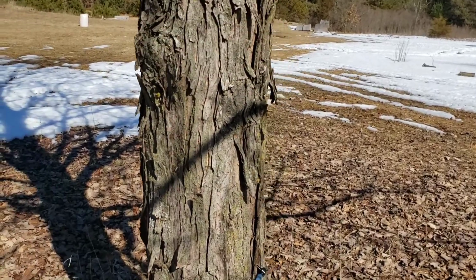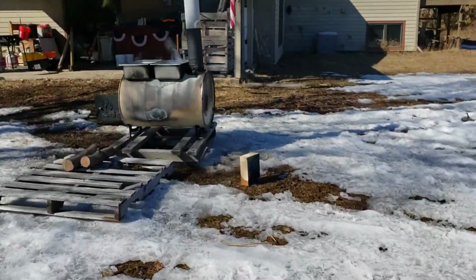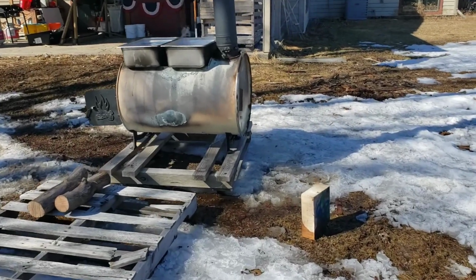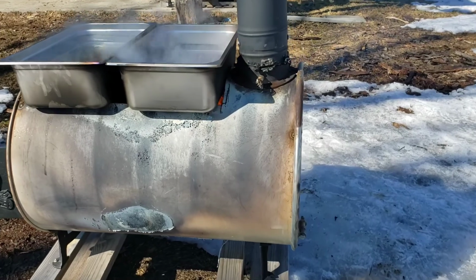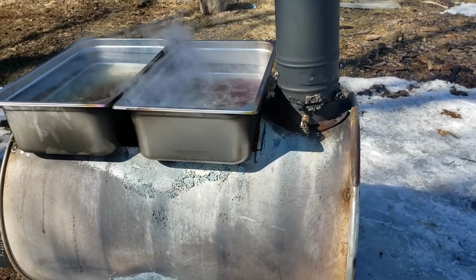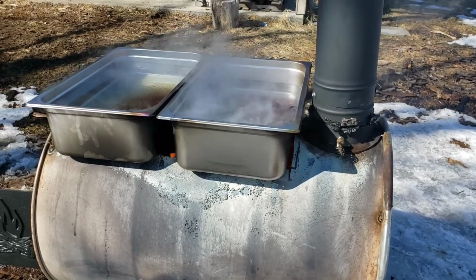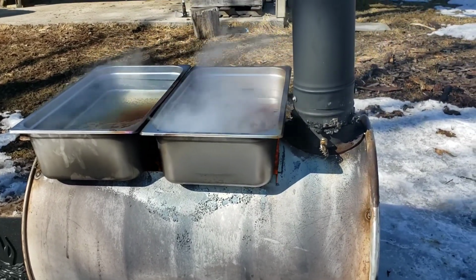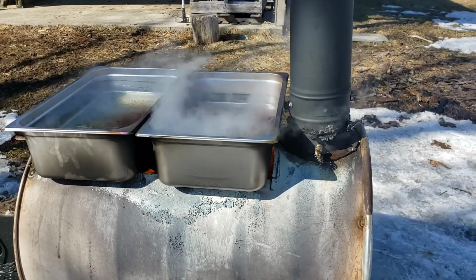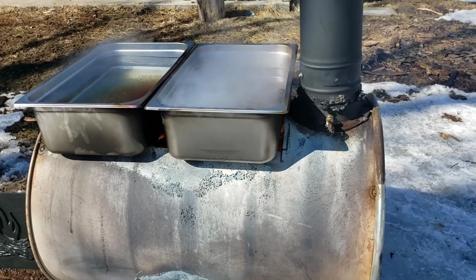As far as overall cost, I would say we got about 10 bucks in the barrel, 100 in the kit or less. I think the kit was 60 bucks, 20 bucks for the tap, and 20 in buckets, and then another, I would say, 10 or 20 bucks in lids. So for right under 200 bucks, you can start getting maple syrup.